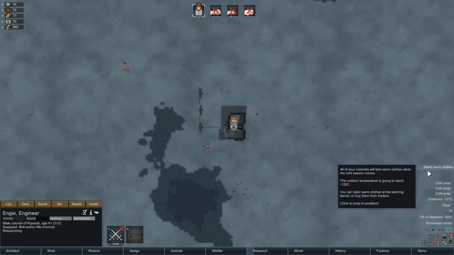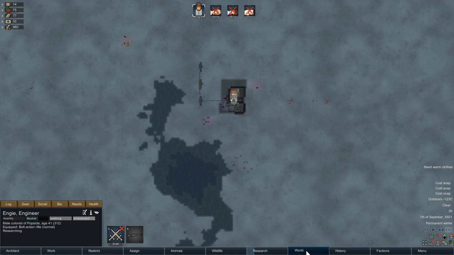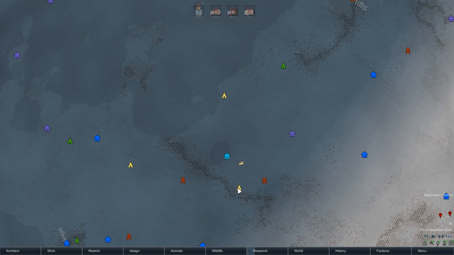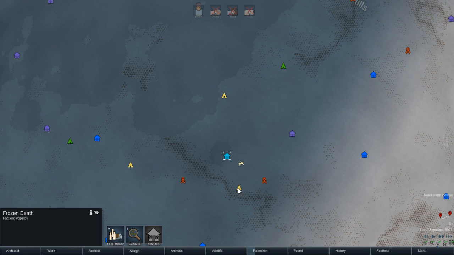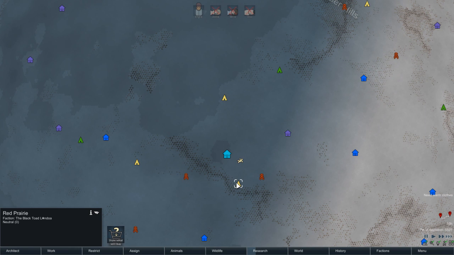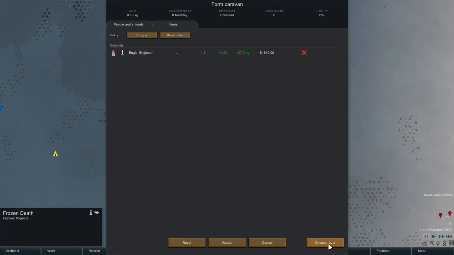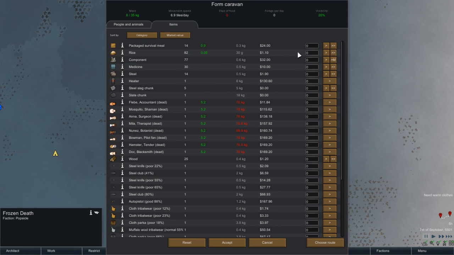We need a trader. That's basically what we need. We need someone to trade with. That's sort of the problem. We can't carry much. I mean, we could maybe walk to the Frozen Death faction. We could maybe walk here and trade and come back, but I think it's how many days? If we form a caravan, let's just see how much we could carry and come back.